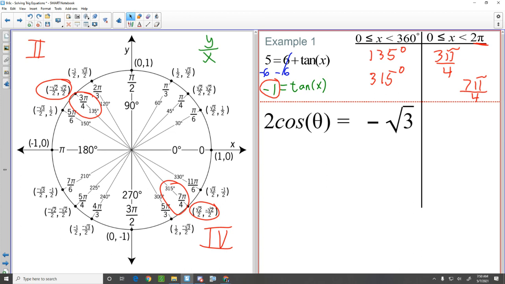So it's a negative root 3 over 2. Cosine is, is that x or y? So close, try again. Yeah. So you're just looking for x coordinates of that. There should be 2 of them. Got it? Yep. So cosine is your x coordinate. So where's there an x coordinate of that? Yep. And there's one other. That's right. And so you would just write those 2 angles. That's your answer. That's it.